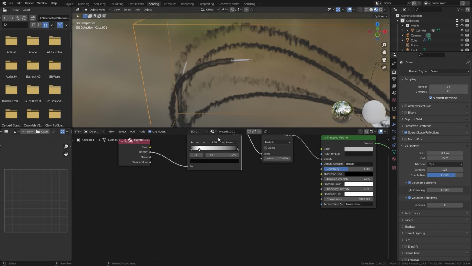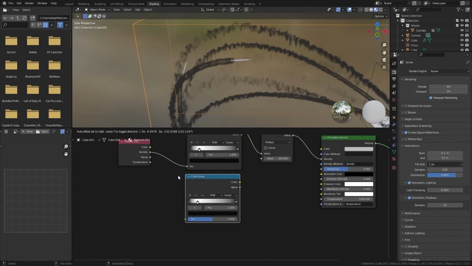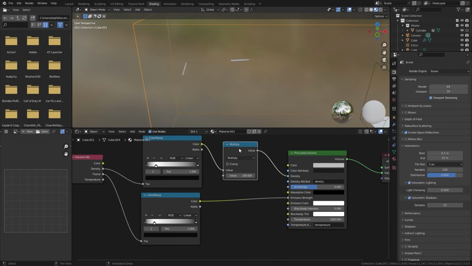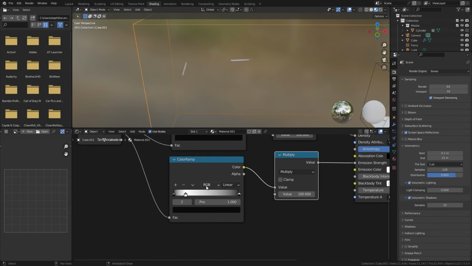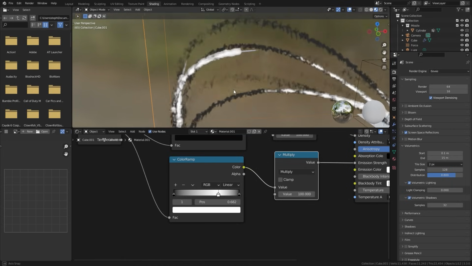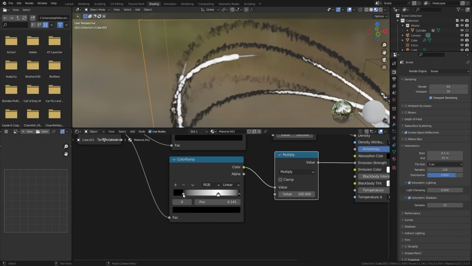To add in the fire, let's press Shift D on this color ramp. We'll place it down here. We'll take the flame attribute, plug it into the factor, then the color is going to go into the emission strength. We're going to select this multiply node, Shift D it, and place it over here. And then this bottom value we're also going to leave at 100. What we can do now is bring this away a little bit, and we can see there it's updated now. And then we're also going to bring this value closer to the right to clamp down on the fire. If you want it to be a shorter flame, drag this even further to the right. If you want it longer, just drag it to the left. Somewhere around here should be pretty good.